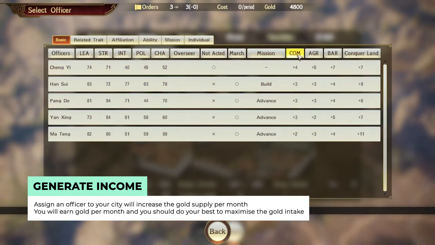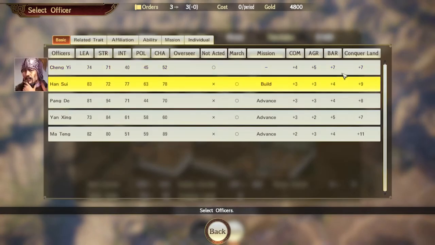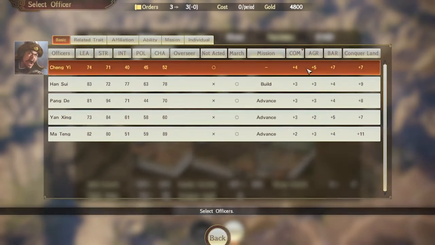So you have to choose someone who has high commerce. Commerce is about money, agriculture is about supplies, and barracks about the number of troops. You can see from here your monthly income. If you play a lot of building games, all these monthly incomes are really important. It's very simple to select who is the best. All you have to do is press comm, and just choose.